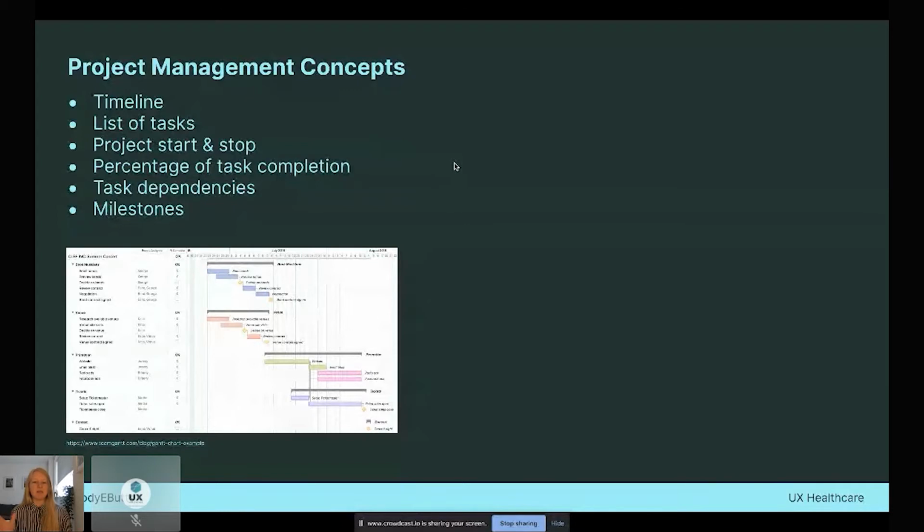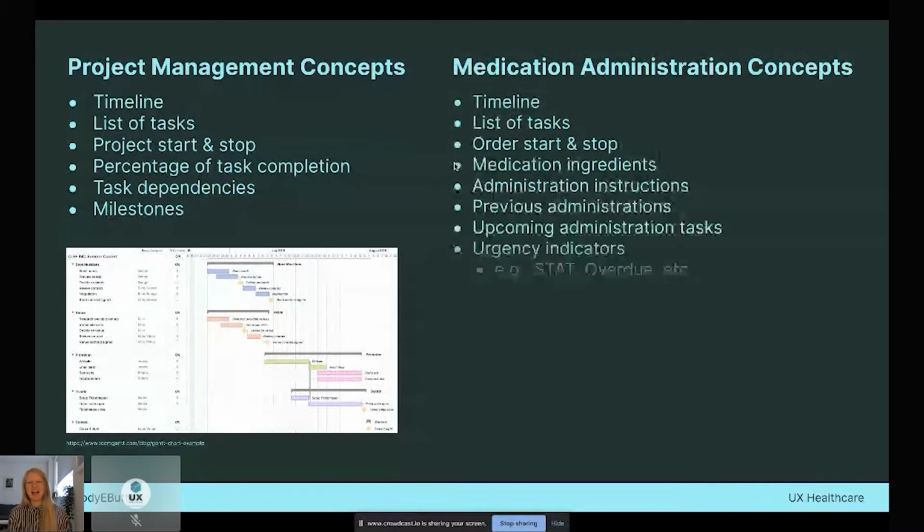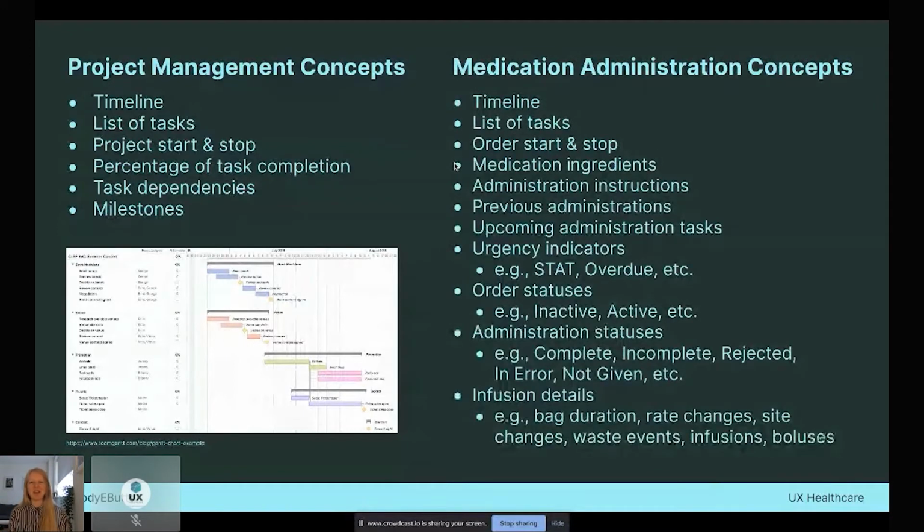Now this visual metaphor of a Gantt chart actually works really well for the concept of medication administration. So being able to see orders over time, administrations as they've happened, upcoming administrations, etc. However, we have to include a few more types of visual indications beyond the concepts that we see in something like a project management chart. And for all of these things listed on the right, these are the things that were given as design requirements that need to be shown face up in some way, that are ranked high priority, that the patient or the provider needs to see.